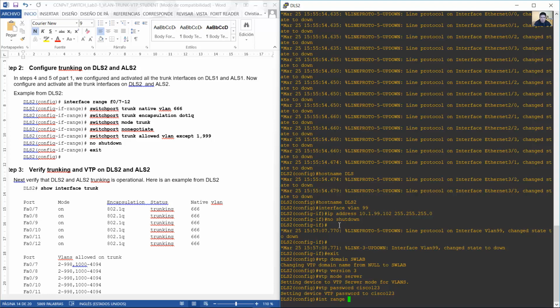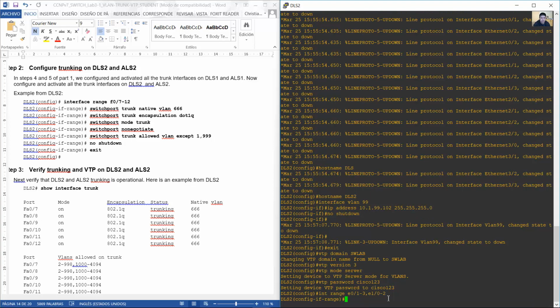Interface range Ethernet 0/1, 0/2, 0/3, Ethernet 1/0, 1/1, 1/2. Okay, this is the range for all trunking interfaces.